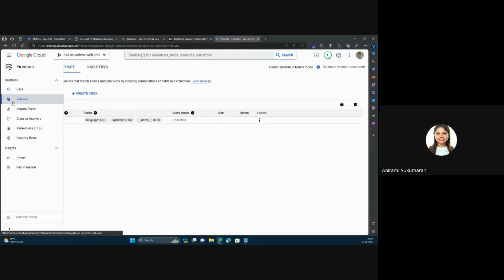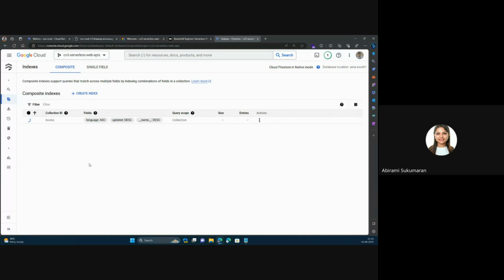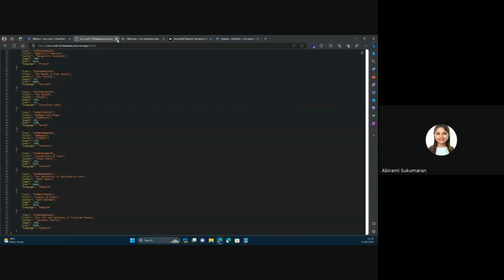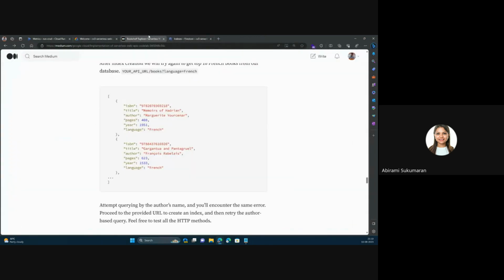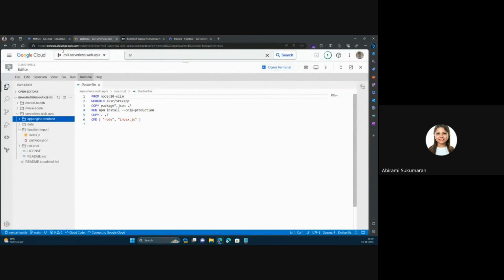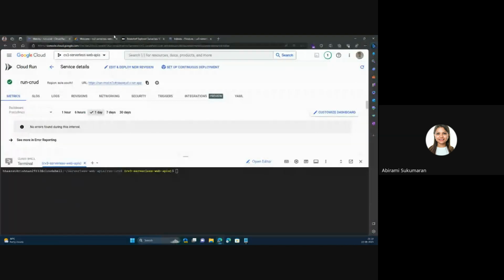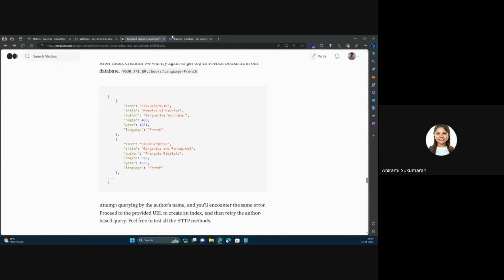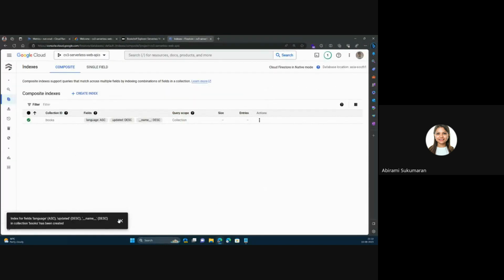The last part, which we have intentionally not covered as part of this session, is supposed to be your submission. The result that you will be sharing is the front end, the web application user interface, and the source code is also available. The only thing that won't be available is the Docker file, which is there in the blog. So copy the Docker file content from the blog and paste it in the code, and try to deploy your user interface, the client web application, in Cloud Run as well, and share the web application in the results form, which I'll share the link to in the chat section here.